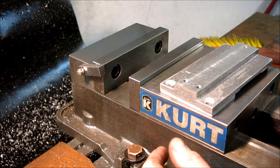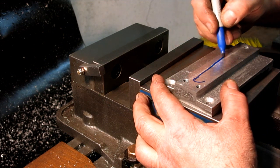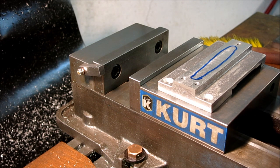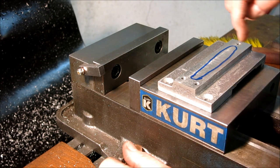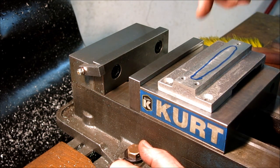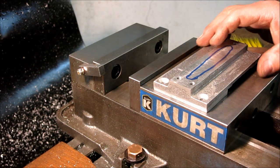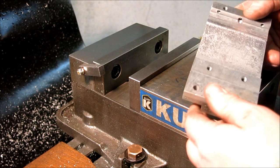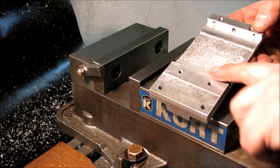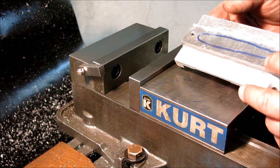Okay, so the last bit here that we have to do is we have to mill a slot in here like that. And I think it's just clearance for, what is that clearance for? Oh, the lead screw nut or something. Anyway, we want to make that perpendicular to something, right? And all we have is this rough casting. But we have established some good datums here, flat and perpendicular. So we might as well be perpendicular to these freshly machined surfaces.